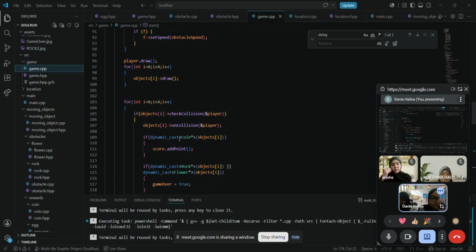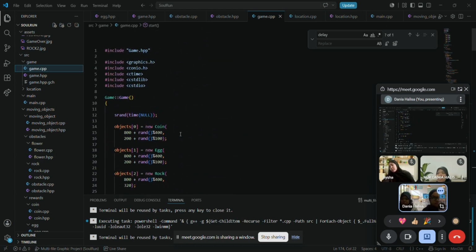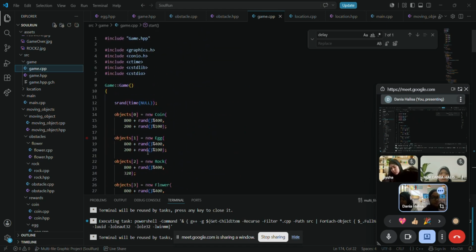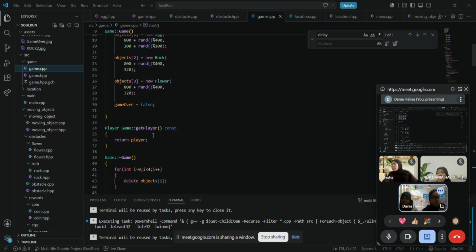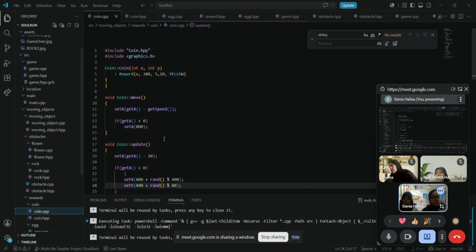For example, if object 0 is a coin, like here, then coin draw is called, which is from here.